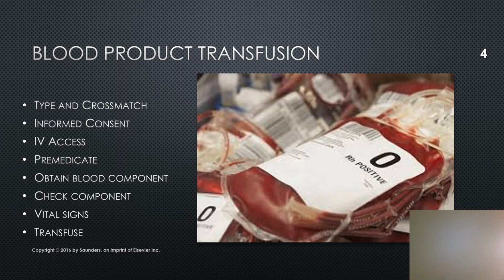Obtain pre-transfusion vital signs and then per facility protocol. For example, every 5 minutes for 15 minutes, then 30 minutes, then following the transfusion. Transfuse per recommendations or orders. With PRBCs, we start slow for 15 minutes and then transfuse at a rate to be completed within 4 hours. All other blood components can be administered at the ordered rate right from the beginning.